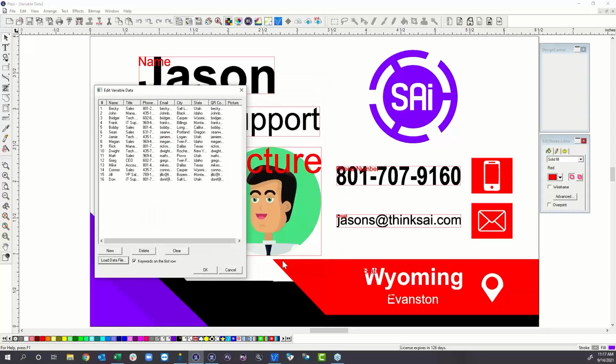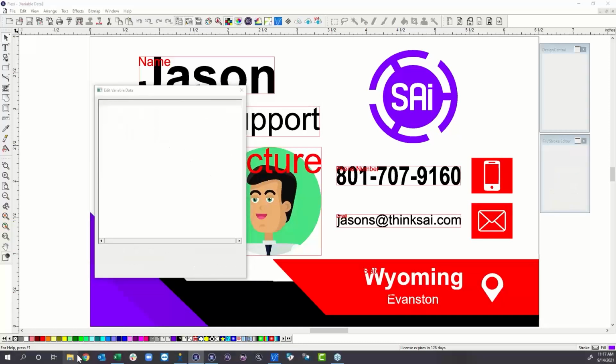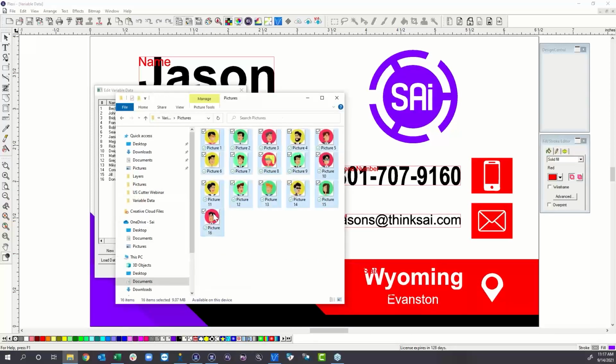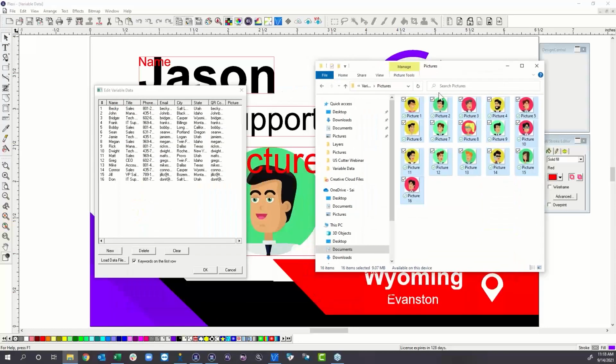Here's the spot for my picture. So what we're going to do here is go to all my pictures. I've got all my pictures in here. I'm going to select them all, and then drop them in here. What you want to do here is be a little careful. You have to make sure that your pictures line up in order with everything here, or you can place them individually here. So it is a little labor intensive, but it works really well.